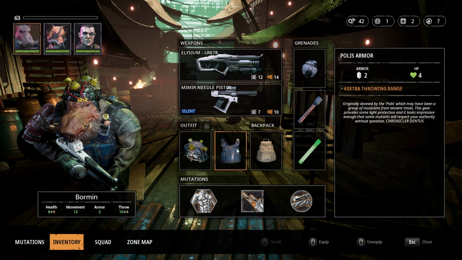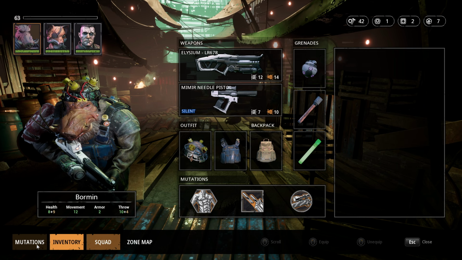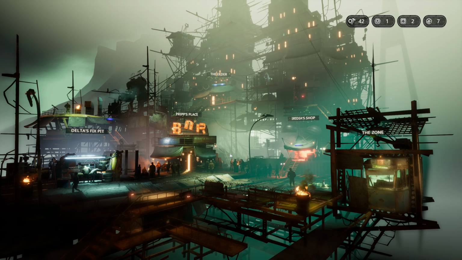Extra 20% passive. Yeah, this is good. This is much better. I could just think of upgrading that one. It is what it is. What can I do?